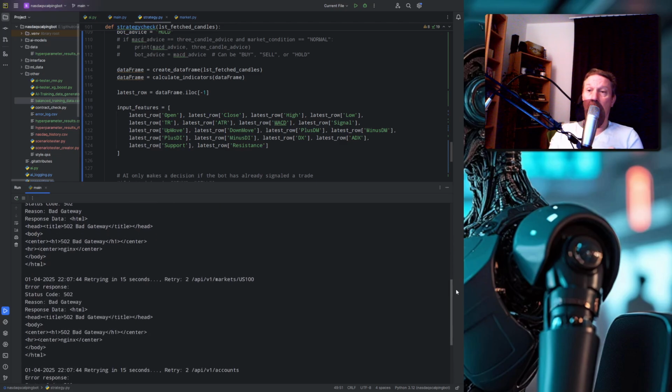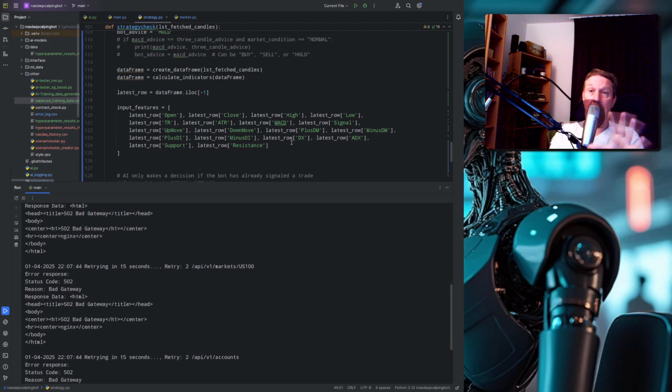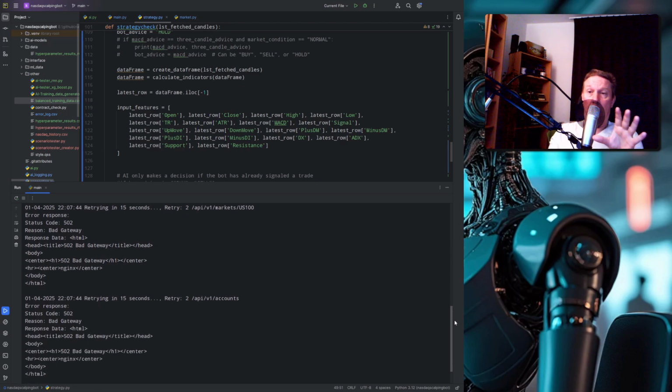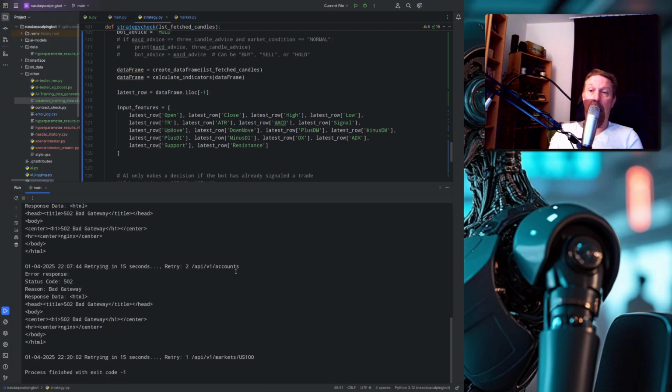And I restarted the bot after I made these changes, I believe 3 times today, just because we had a bad response or a bad gateway or timeout more than 9 times again.